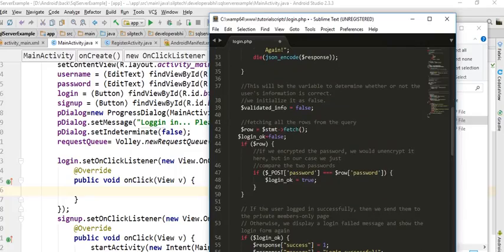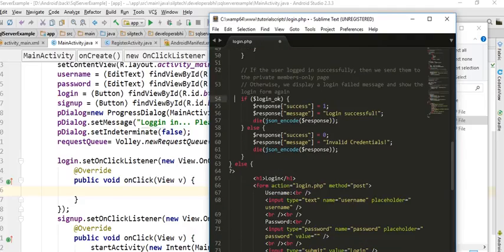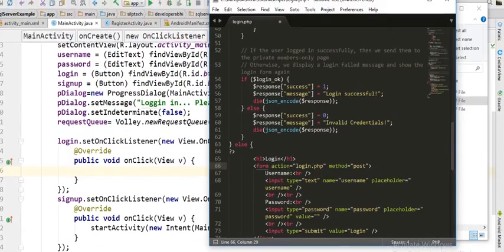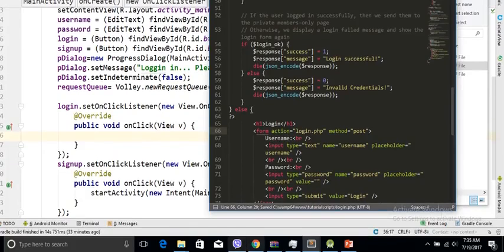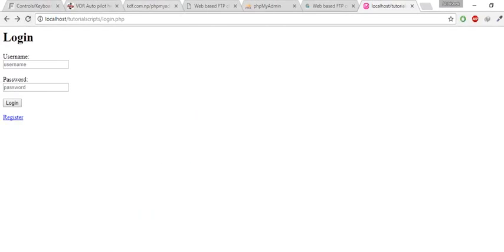So as per the value there, we have compared our credential, and then we have two kinds of responses here, either this or this. So let's save this file and then open our login module. Okay, this is our form.